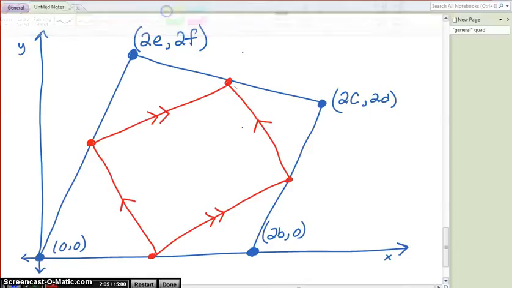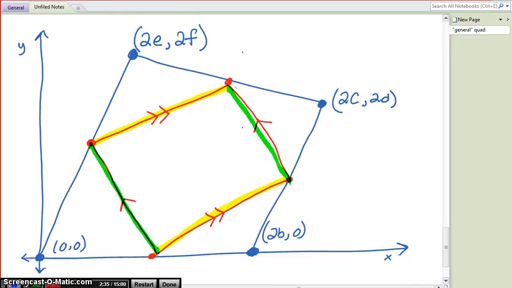If I can prove that these two sides are parallel, no matter how I draw the initial quadrilateral, and that these two sides are parallel no matter how I draw the original quadrilateral, then I will have done what Paul Lockhart asked, which is to prove that no matter what quadrilateral you start with, if you connect the midpoints consecutively, the result will be a parallelogram.